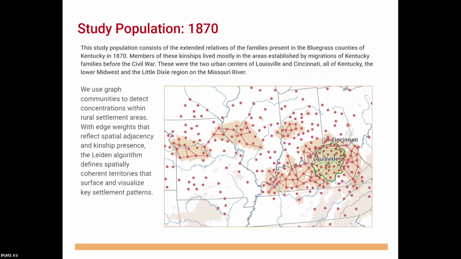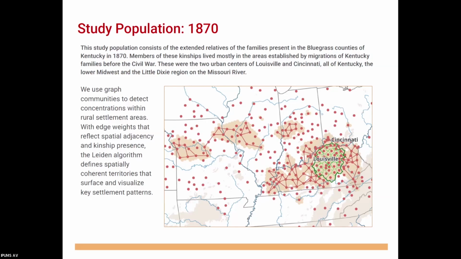And you see a lot of people outside here. This is a pattern that reflects historic settlement and maps very well to what historians know about how these areas were settled in the first place by Kentuckians. You have some concentrations in Louisville and Cincinnati. You're already seeing some people where kin can be both rural and urban. And you can also see the effects of the settlement of the lower tier of these Midwestern states, and also in the Missouri River Valley. And these reflect generations before.